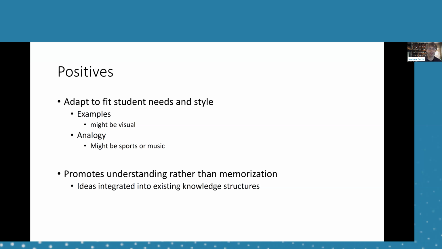The analogy that you give might be sports, it might be music, it might be political, so the current Palestinian Hamas-Israel conflict, it might be the Russian-Ukrainian war, it could be something more happy and enjoyable, such as a local sports team or the college team winning, losing, could be about graduation, which is upcoming for many students right now. But you adapt it to be reflecting what the students care about. A Taylor Swift album that just came out would be another way of maybe dropping an analogy in.